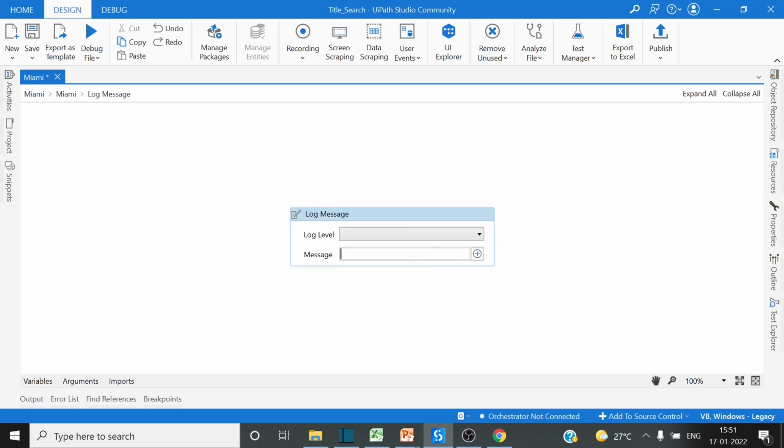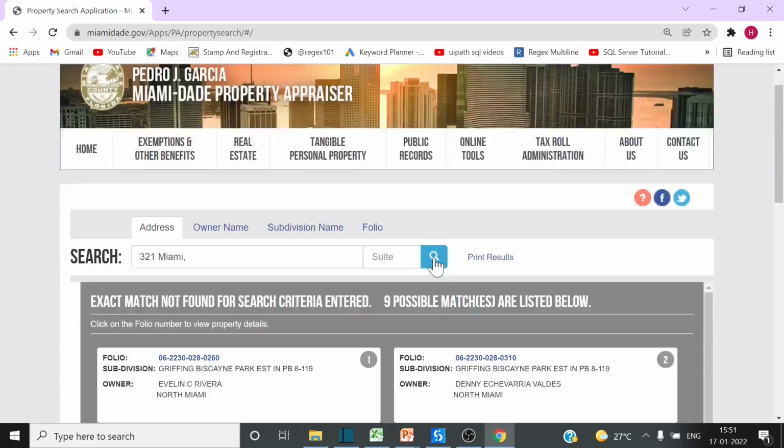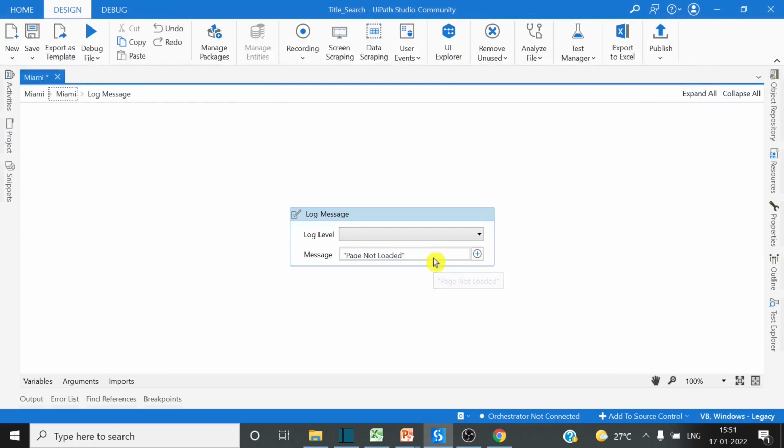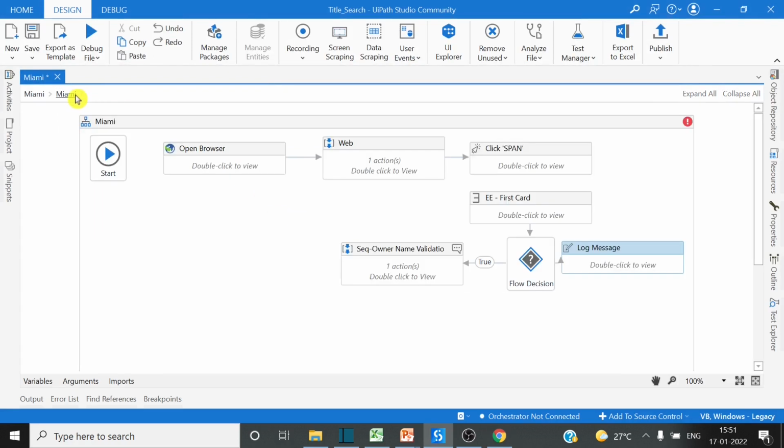We will write page not loaded. Okay, page not loaded. Otherwise, we will come to this branch. Just creating the space for this.